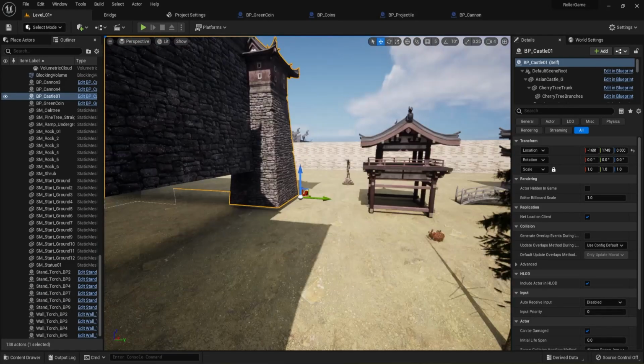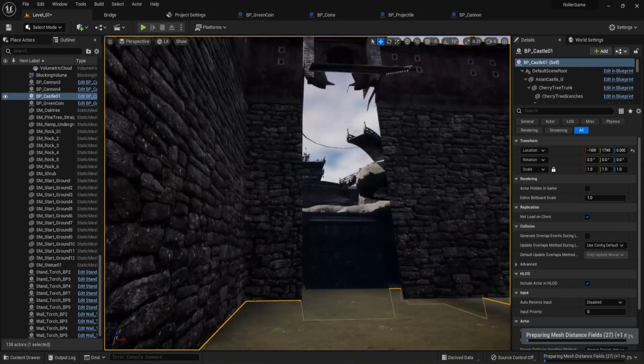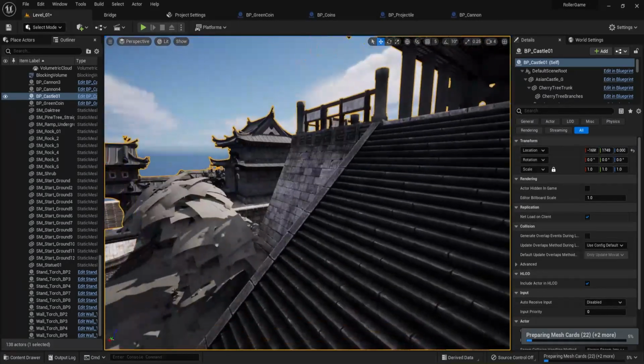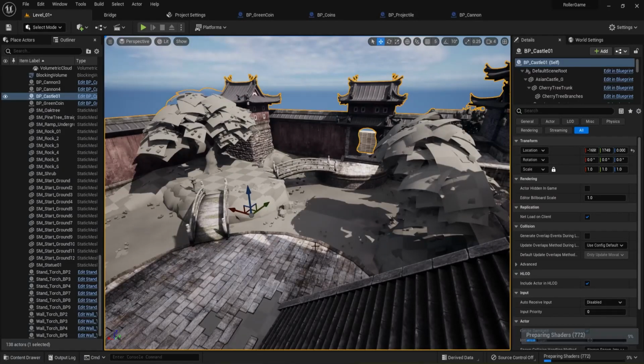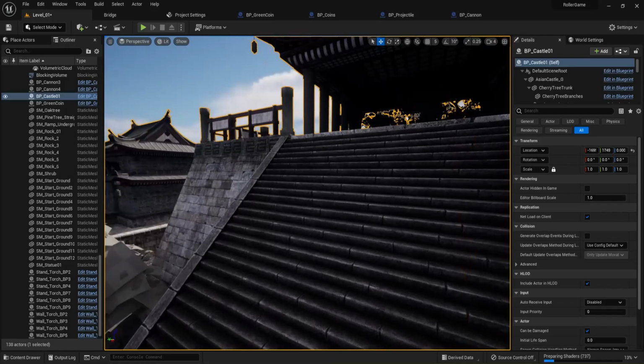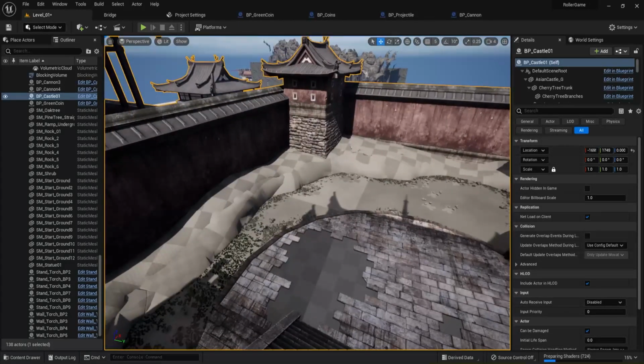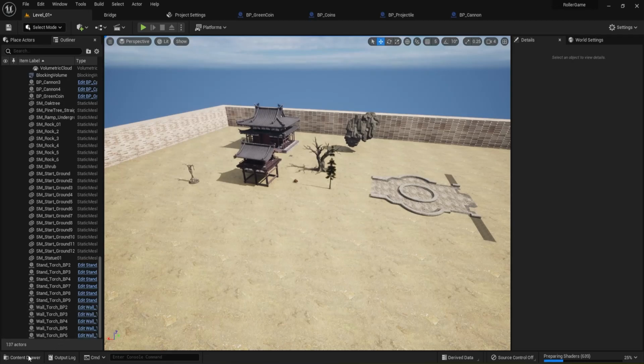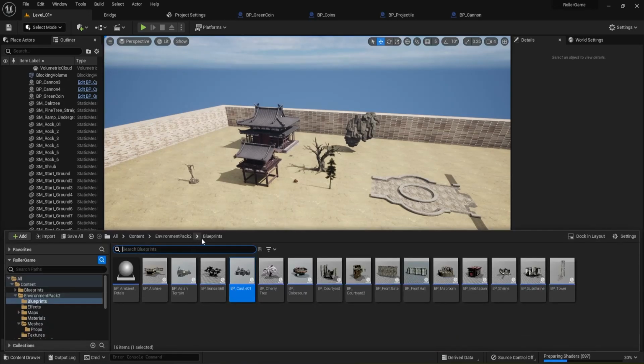All right. So there you go. Wow, that's really intensely big. And it'll take a bit for it to get all the textures and stuff like that. But there you go, there's a big one. I don't know what the blueprinting interactivity is, but I'm going to go ahead and delete this out of here so we can move on. All right. So that's how you put them into the worlds.